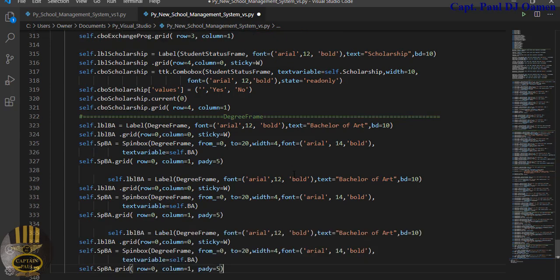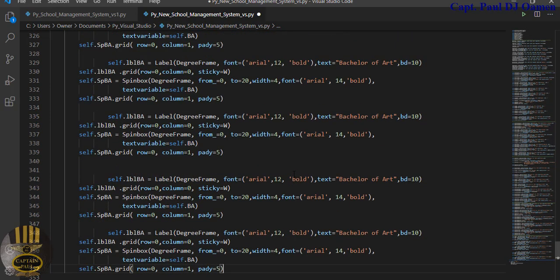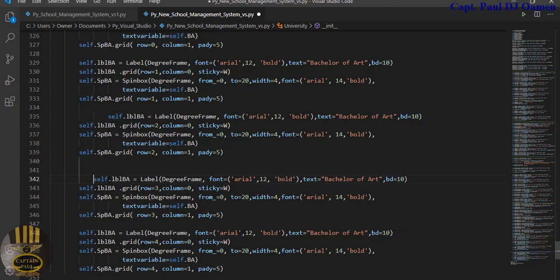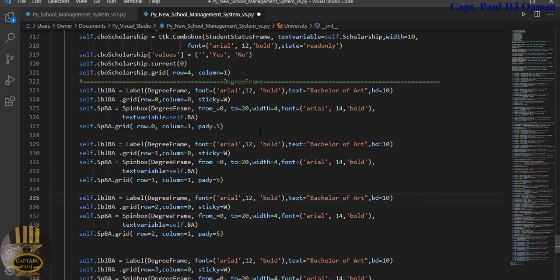We have 2, 3, 4, 5 now, and this is 1, 1, 2, and 2, 3, and 3. Then we have 4 and 4. Get it indented properly. Then I'm going to change the names around. There we go. Now run.